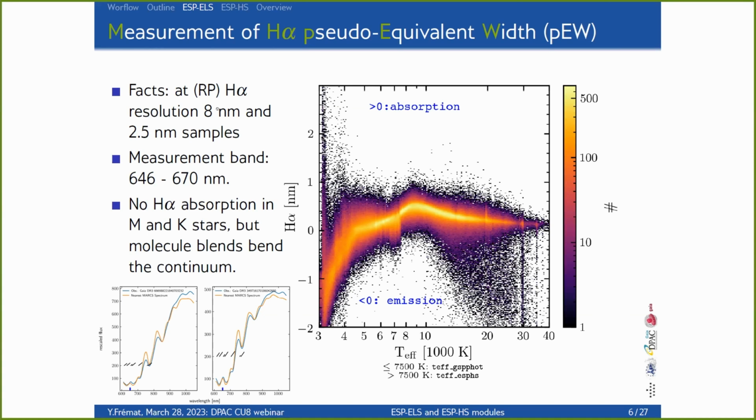Another limitation related to that is, for example, for the cooler stars. Since we adopt the same definition of the H-alpha equivalent width for all the stars, whatever the effective temperature, it has some impact on the measurement we can do on M-type stars. To show that, I produced, at the lower part of the slide, some figures of M-type stars.